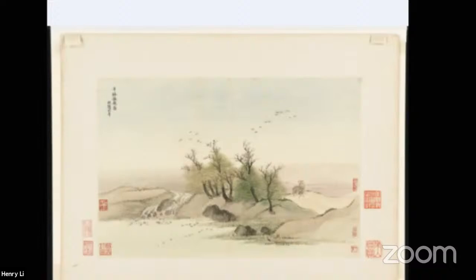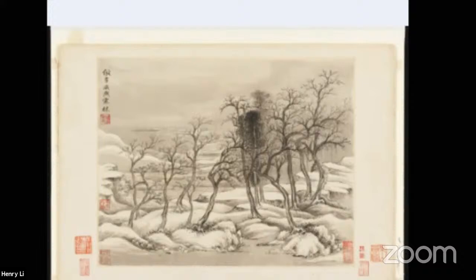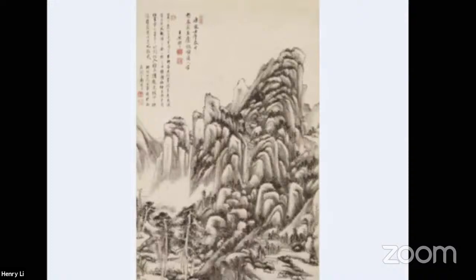You just have a general idea of what the Orthodox school is about, the highest level of this school. Wang Hui did this album of like 12 leaves and sent it to his teacher at the age of 40. His teacher returned maybe 6 leaves to add to it. So later they became one book and were passed down through generations.